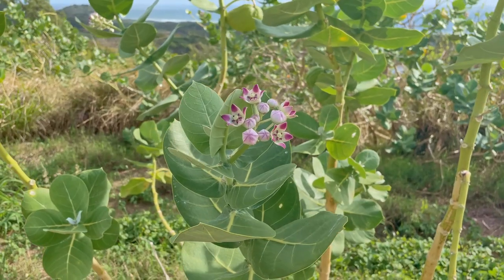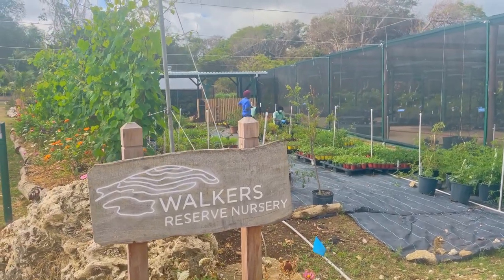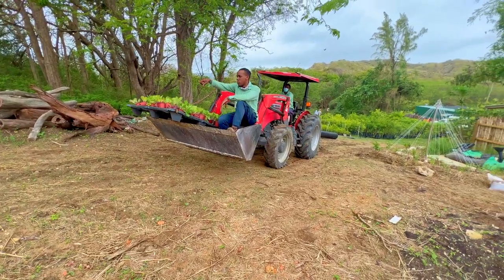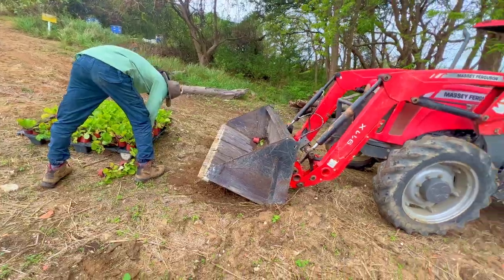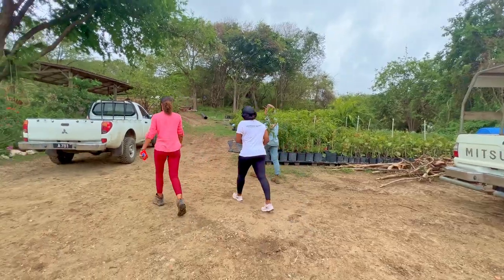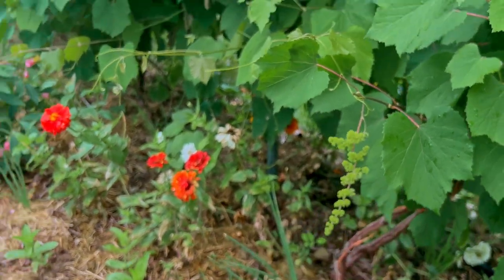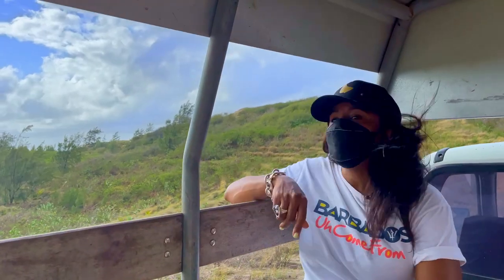What was once the source of a key ingredient used to build structures across the length and breadth of Barbados is being transformed into a model for food sustainability and climate resiliency. Walker's Reserve is 277 plus acres of beauty in the Scotland District on the east coast of Barbados, where they are hard at work enhancing the ecosystems of various habitats. There is so much to explore and learn about the pioneering work being done here. Beekeeping and tree planting are just a few of the ways that visitors through guided tours can connect with the earth and immerse themselves in nature. Walker's Reserve is the only project of its kind in the region, with a team committed to restoring this area back to ecological health. Educating the public on why all of this is important is high on the agenda.